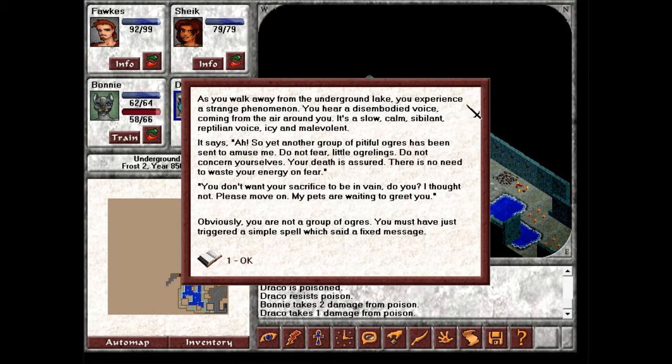As you walk away from the underground lake, you experience a strange phenomenon. You hear a disembodied voice coming from the air around you. It's a slow, calm, sibilant reptilian voice, icy and malevolent. Ah, so yet another group of pitiful ogres has been sent to amuse me. Do not fear, little ogrelings. Do not concern yourselves. Your death is assured. There is no need to waste your energy on fear. You don't want your sacrifice to be in vain, do you? I thought not. Please, move on. My pets are waiting to greet you. Obviously, you are not a group of ogres. You must have just triggered a simple spell which said a fixed message.